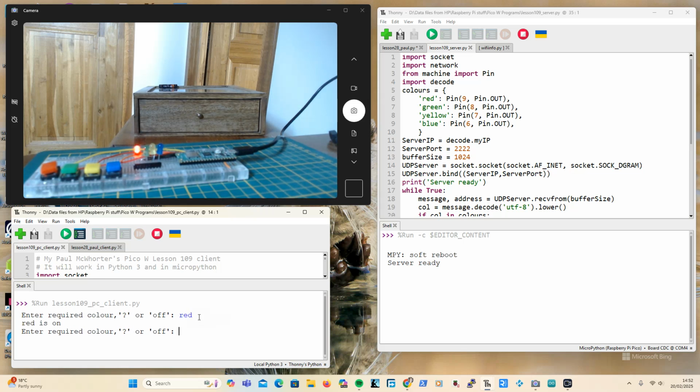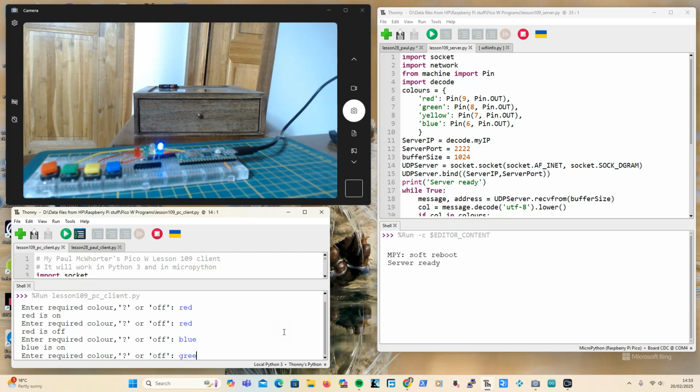And as you can see, red is on, and in the window it says red is on. And then if you go red again, it goes off and it says red is off. Then you can go blue, blue is on, green is on. Wonder if I've got any other colours. Available colours are blue, yellow, green, or red. That's good. So I'll turn blue off. Yeah, I'll turn them all off. Well, that's about all my program does.